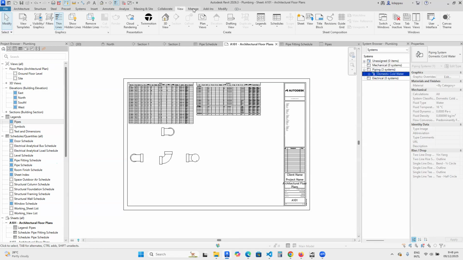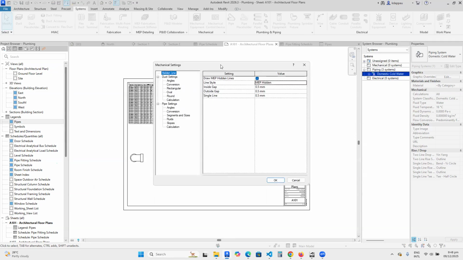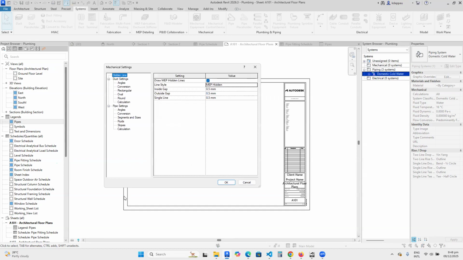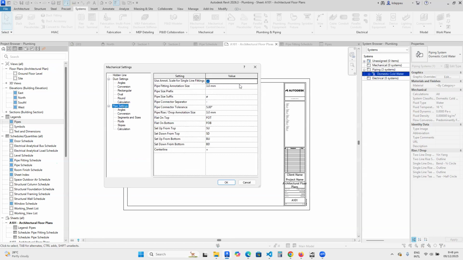But if you go to the systems tab here, and then go to the settings, piping here, then go to piping settings, which we've not yet looked at, which we are going to look at later on. We have duct settings, we have pipe settings. Within the pipe settings, we have different kinds of annotations, pipe annotation, prefix, suffix, pipe connector separator, and so on.